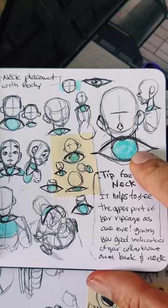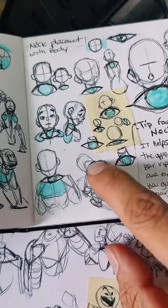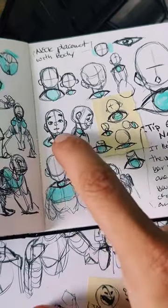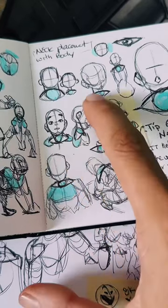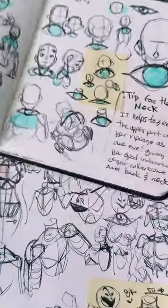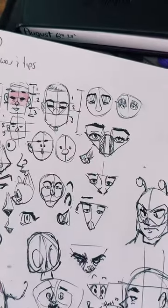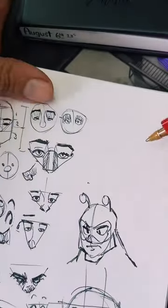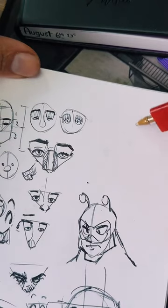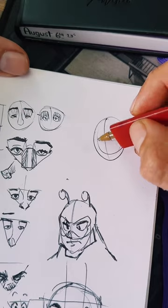So essentially, drawing an eye on the top of your ribcage gives you the perfect spacing for your neck muscles and for your neck. So let's practice that right now. Let's draw a face, because all of us are so good at drawing faces. We draw faces all the time, and then we just never draw anything past that. So let's draw a nice little face right here.